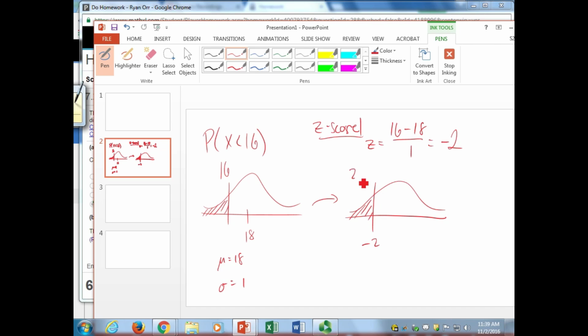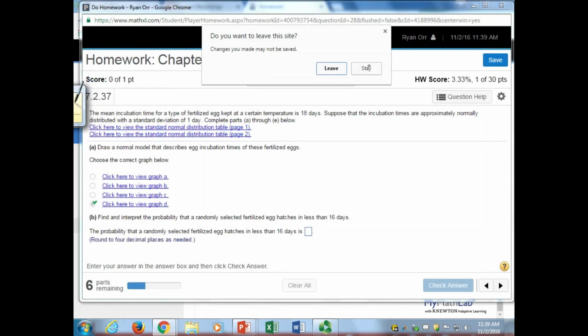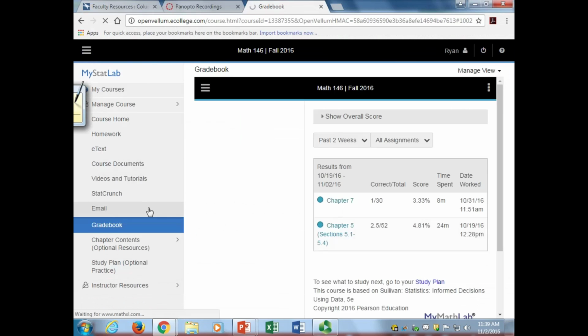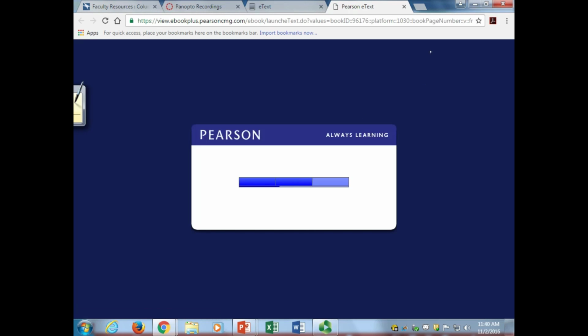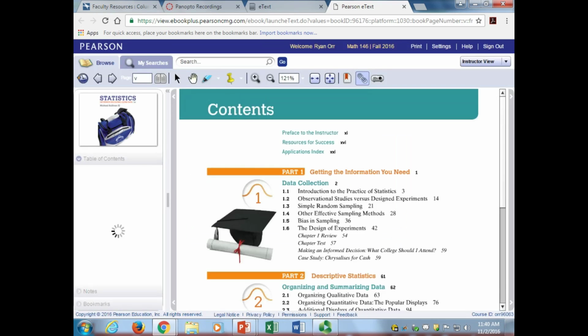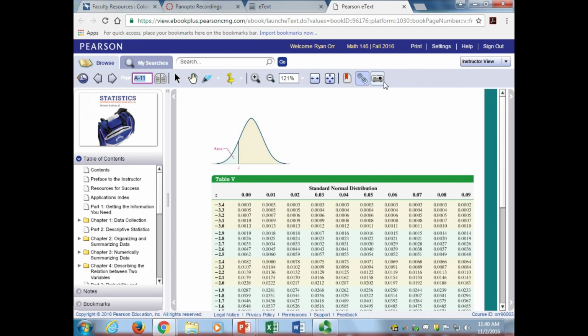All right, z table. And again, I'm irresponsible, so I don't have a paper copy of this. So we get to wait again. Whoa. Ah, no. What am I doing for e-text? Did I just get rid of my homework by accident? Oh, no, it's still there. Cool. You know what really bothers me about that? Why do they have 2 status bars? One fills up and then it gives you another status bar to tell you to wait longer. That's annoying. Okay, here we go.